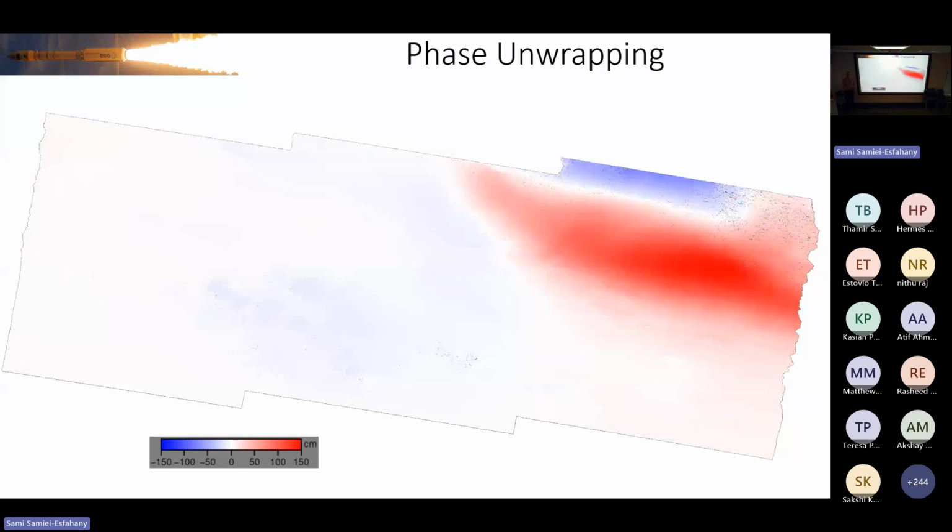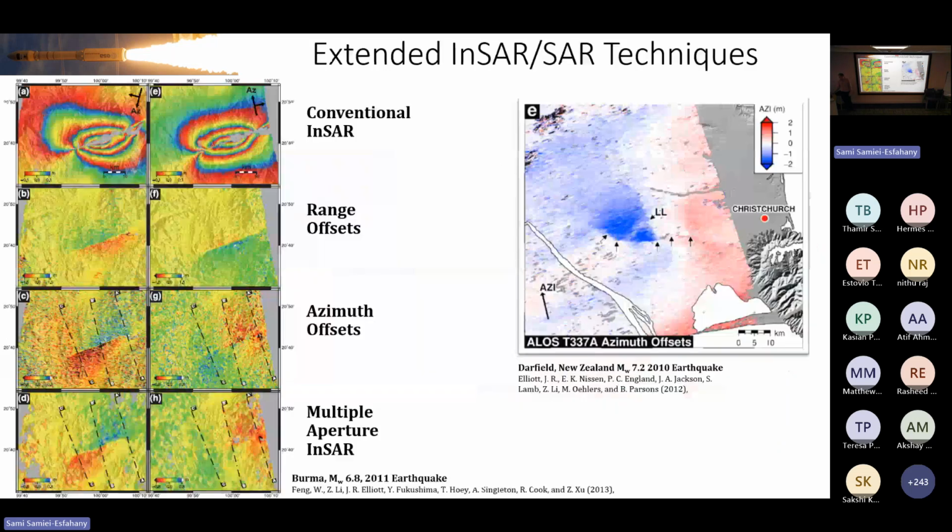So often when you're presented with these unwrapped, polar colored images that show you the total displacement, you're not counting those fringes. So it showed about 1.5 meters of deformation towards the satellite here, so largely upwards, southwards, and then motion away in the north. And what's important from this is there's no sharp contrast in that data. It's really got a smooth deformation field that instantly tells you this is a buried fault source here.